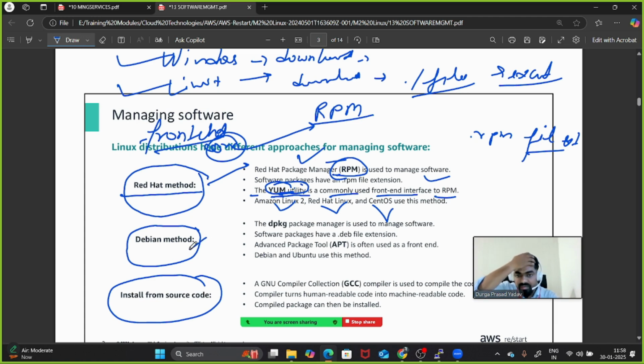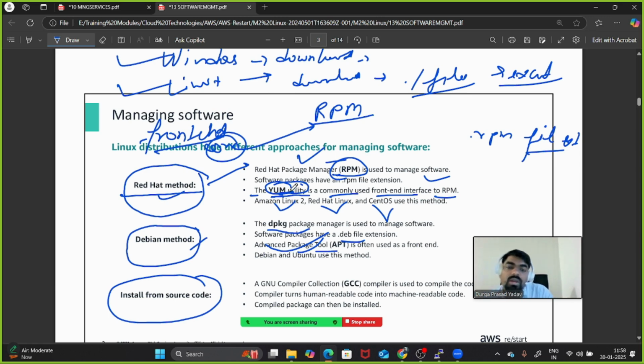And for Debian, we are using apt. Debian uses the dpkg package, the file extension is .deb, and the tool by which you are going to manage dpkg is apt. That's why if you install something in Ubuntu, you will be writing apt. If you install something on Red Hat or Amazon, you will be using yum.